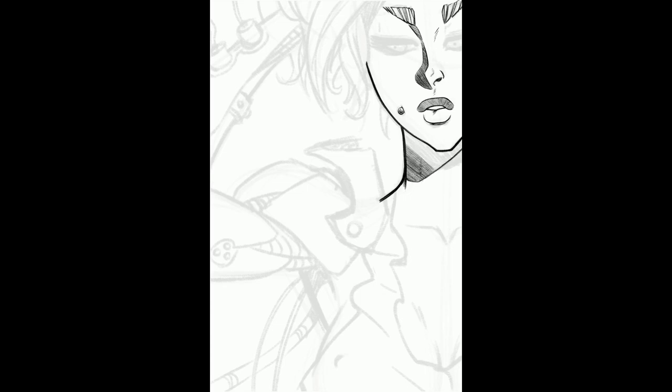Something I specifically did as a shout-out to my younger self in this piece was the way the shadow is on that nose. I have a little bit more anatomy going on the lit side than I would have when I was younger, but that's me trying to find a happy medium between an old-style anime nose and what I do today. When I was in high school I used to do that little diamond-like anime shadow nose all the time without really understanding what it was, and I thought it would be nice to bring that back in some way.